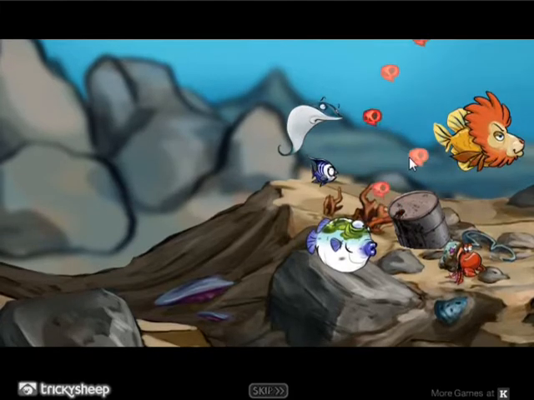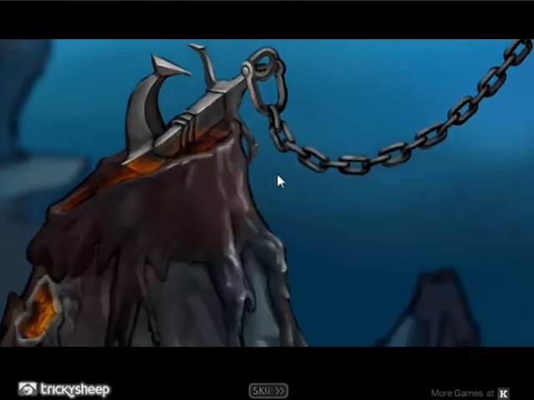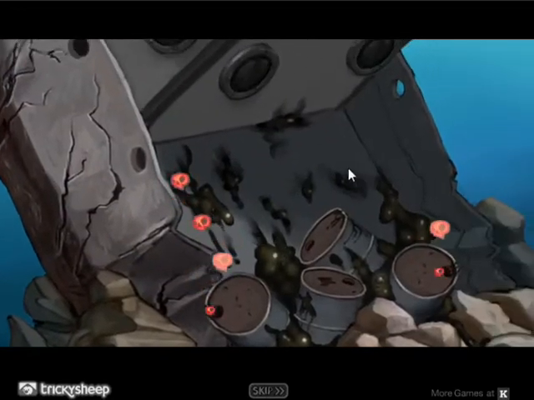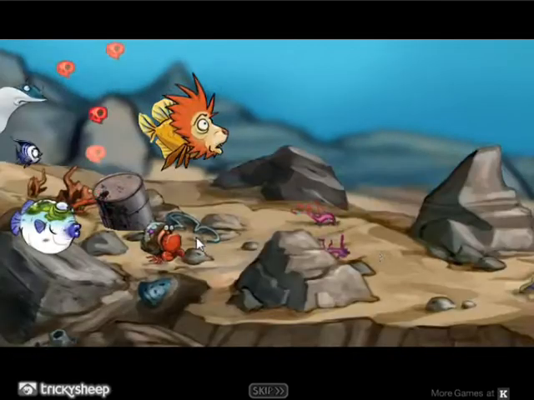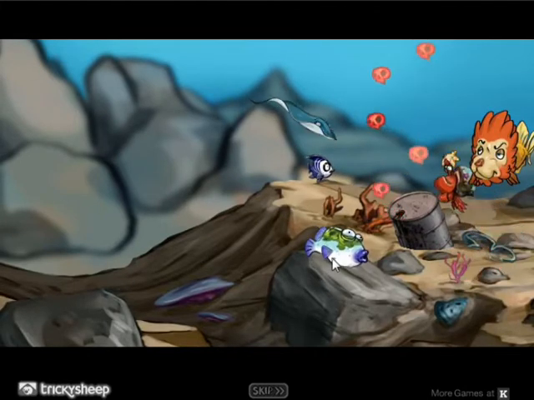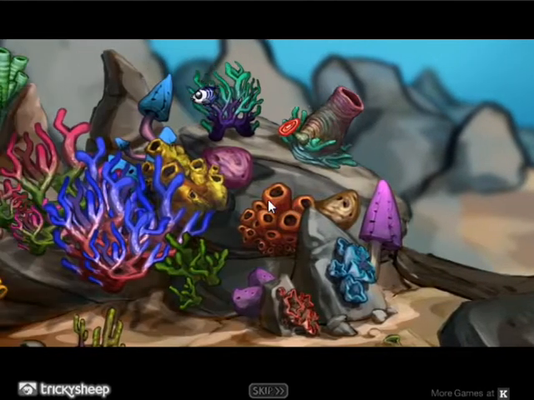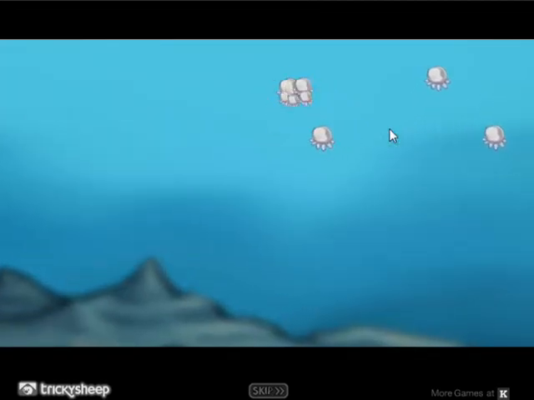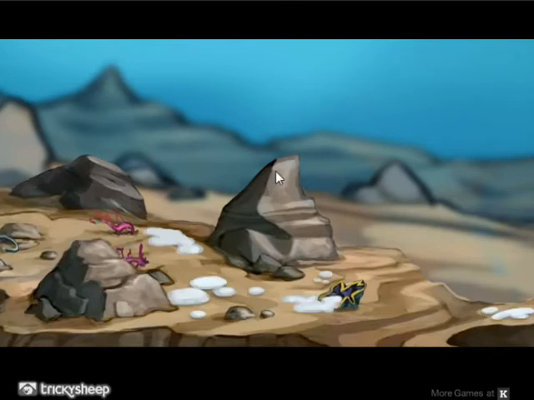Now toxins are leaking into the water. There's also oil. Over here. Nasty sludge. As you can see, the animals don't like that, so it is our job to clean up the reefs with these little spores, these polyps, so they can plant and grow on the reef.